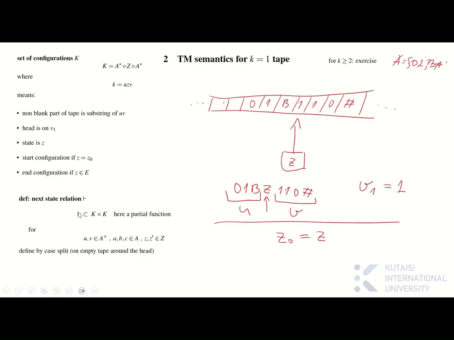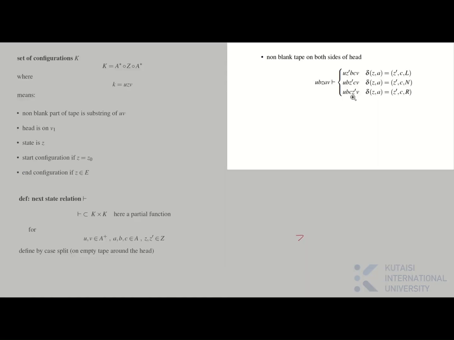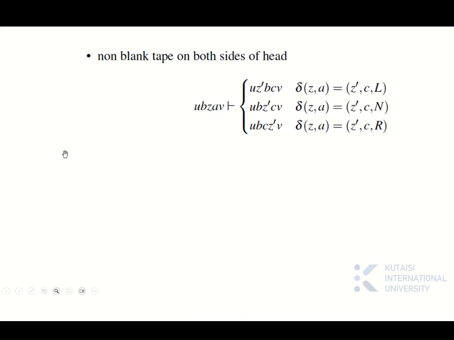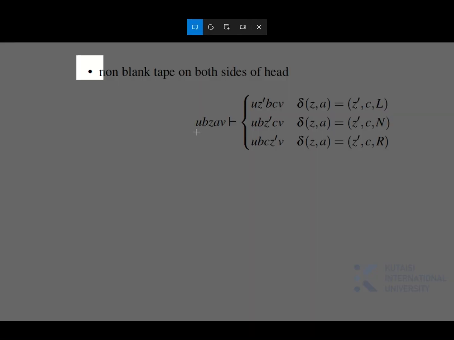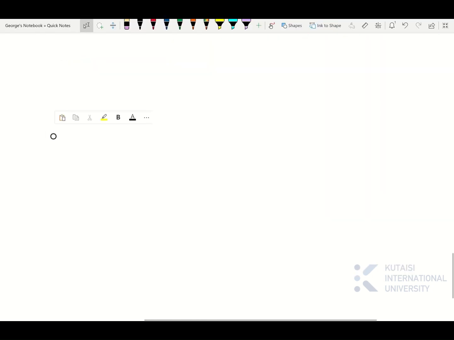So again, it says that you have this relation here, right? And let's look at it. This is the whole of computer science, basically, wrapped in 3 lines. Everything that can be done this way can be computed. This is the Church thesis. So let's say you're in this configuration here. Let's copy this again. So what do these 3 lines say?